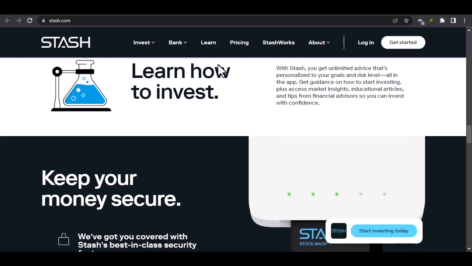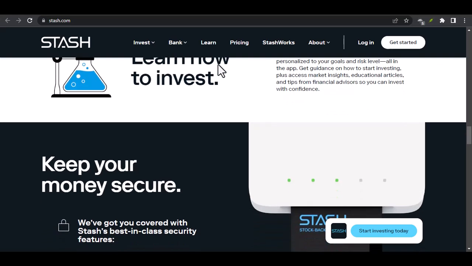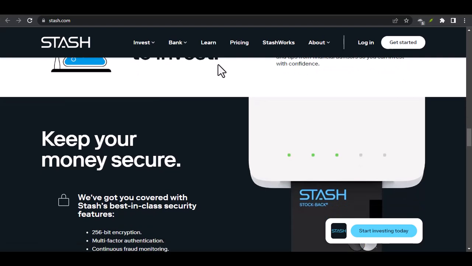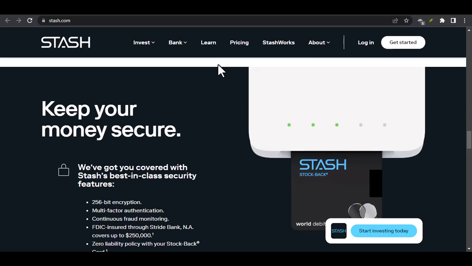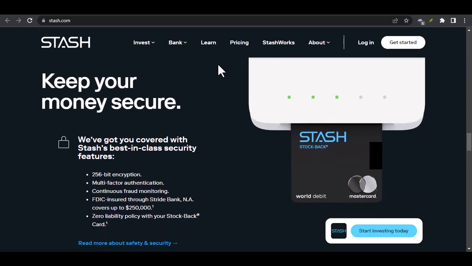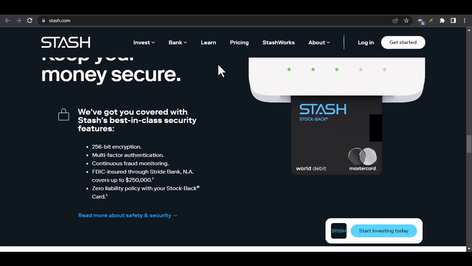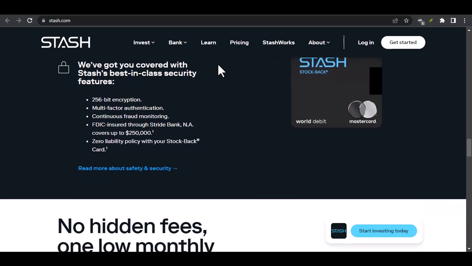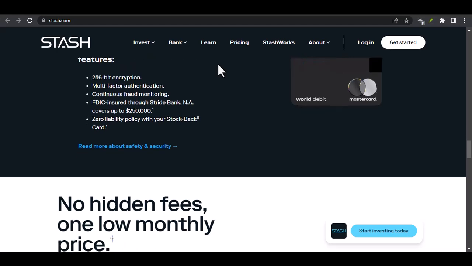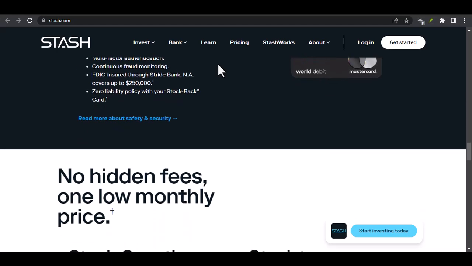Stash offers different account types, some of which have lower fees than others. Research the available options to find the best fit for your needs. Limit transactions. The fewer transactions you make, the less likely you are to incur transaction fees. Invest for the long term. By avoiding early withdrawals, you can save yourself the associated fees.